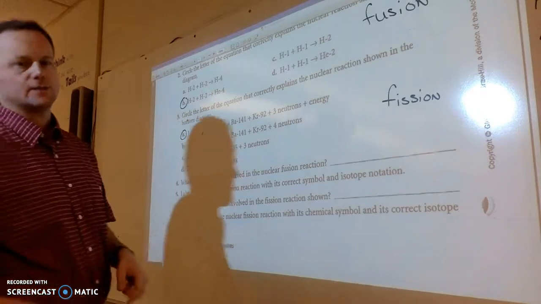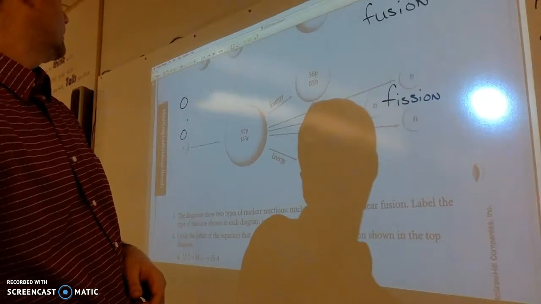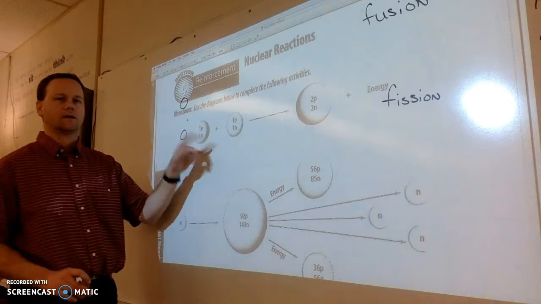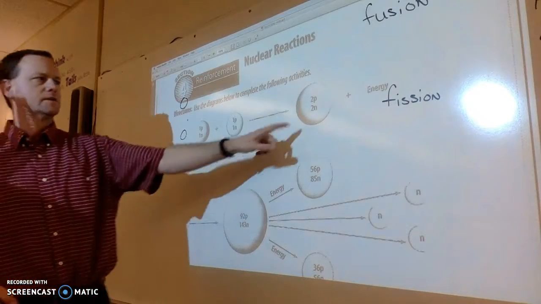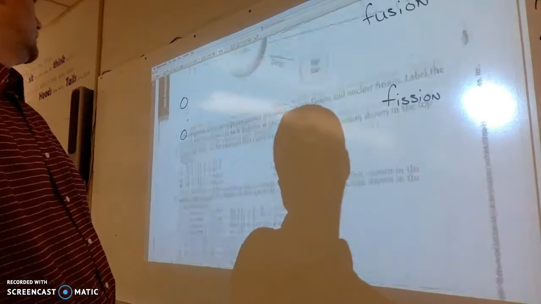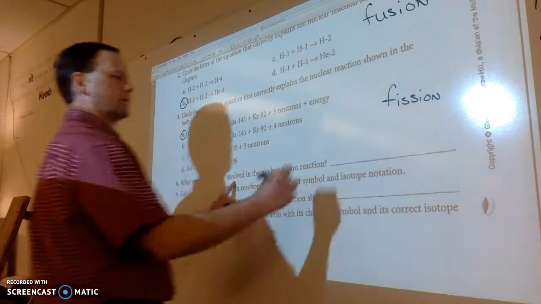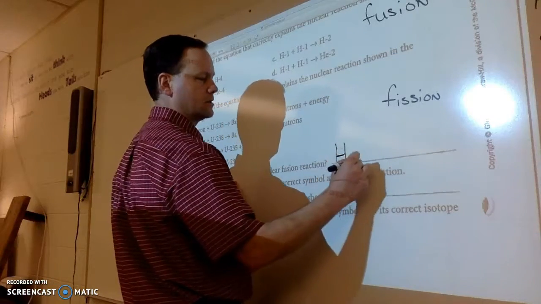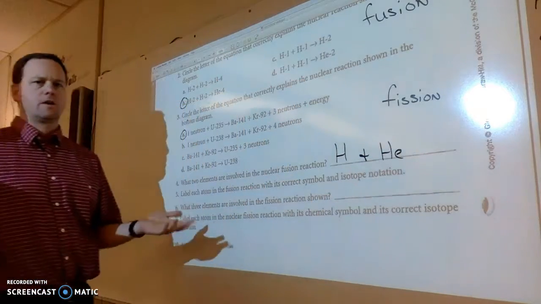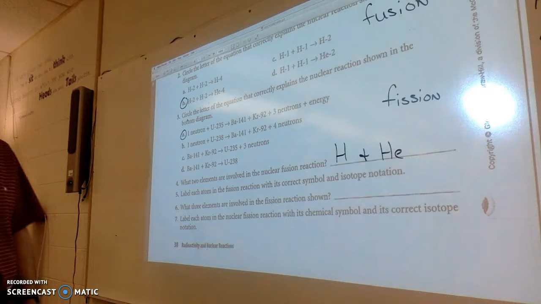In the fusion reaction. So if we were to scroll back up real quick, my 2 elements are, well, this guy's got 1 proton, that guy's got 1 proton. Those are both hydrogen. This guy's got 2 protons, so it's helium. All right, so I'm going to scroll back down. We'll write helium in our blank. Okay, so hydrogen and helium are the 2 elements involved. And I'll just put an H and He. Okay, hydrogen and helium. You don't have to write them out. You can if you want to. But we can use element symbols and know what we're talking about.